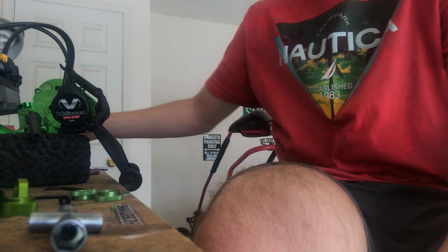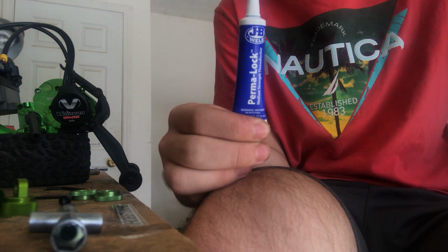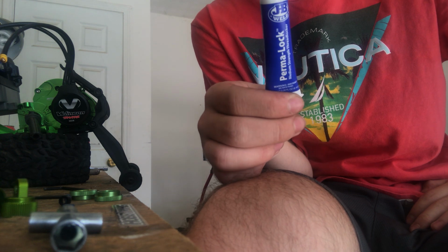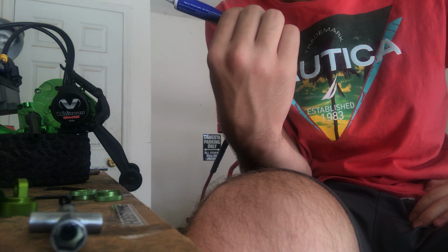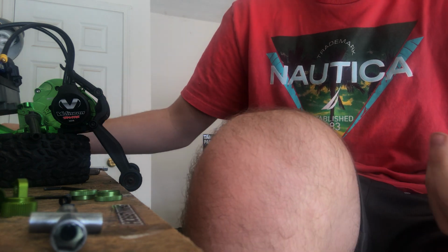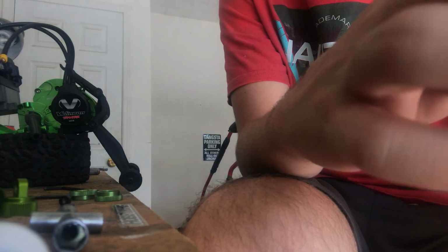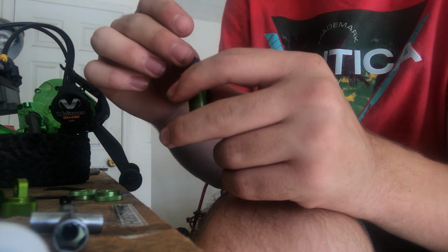If you are using these or any aluminum parts, you should always use blue thread locker. I think there's like two different types of thread locker. There's a blue and there's a red. Red is permanent, or could be permanent, and blue is semi-permanent, where it locks it down, but if you need to take it off, you can. If you ever have a screw that you thread locked and it does not come off, I recommend probably using heat to get the thread locker to loosen up.